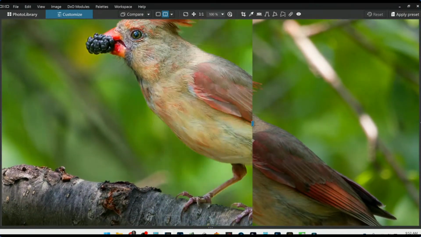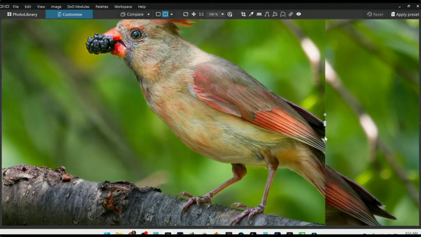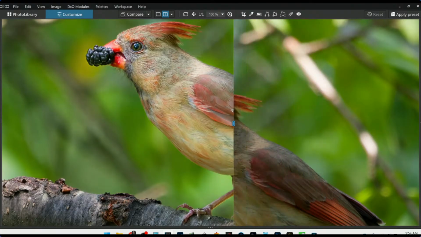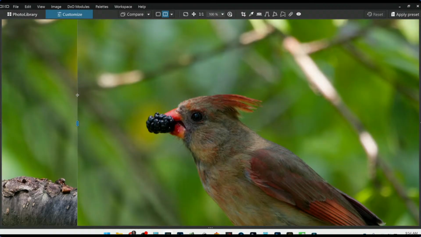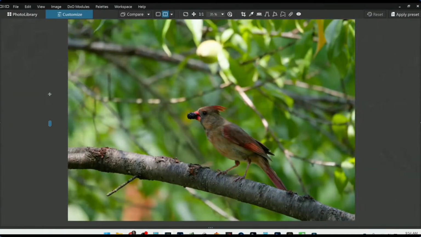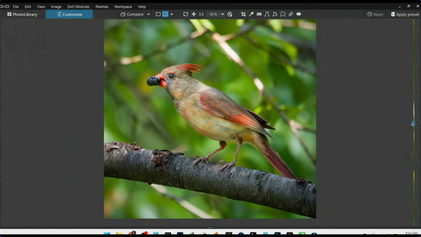But I think DxO did a beautiful job with the feather detail in this case. And I didn't have to tweak any of the sharpening or noise reduction. I just left those at the default. But if I wanted to, I could go back and tweak them a little bit more. It needs just a little bit more tweaking on the sharpening. And I brought out the eye here, which, on Cardinals you can do sometimes. Just depends on the lighting. But I think that came out really good. So there's the before, and there's the after. That looks fantastic. Great shot of getting these blackberries here.